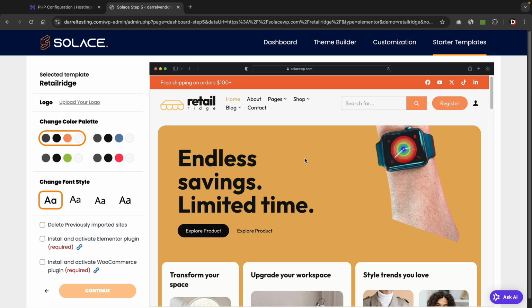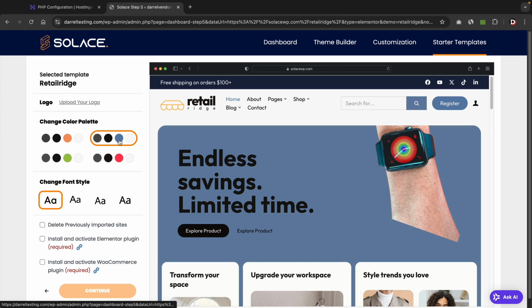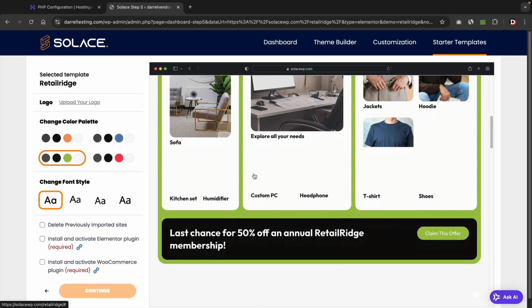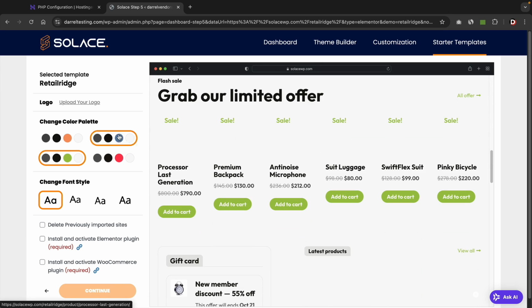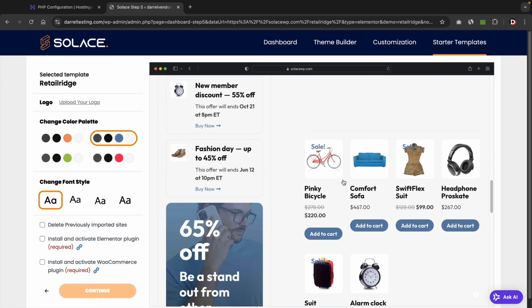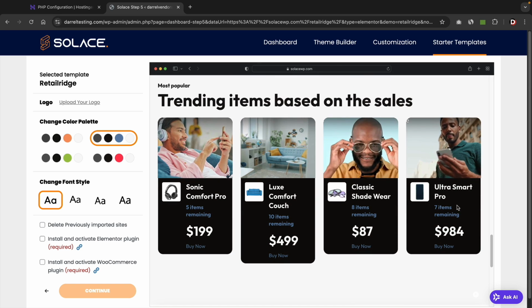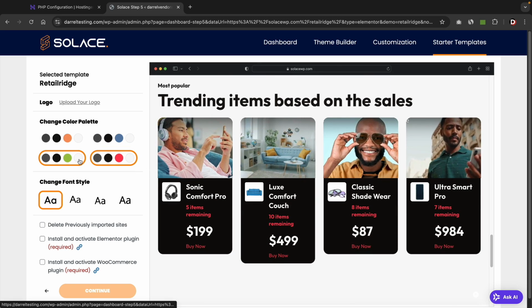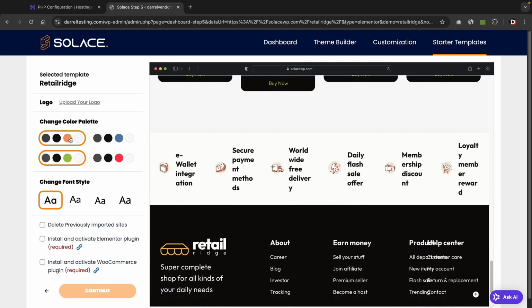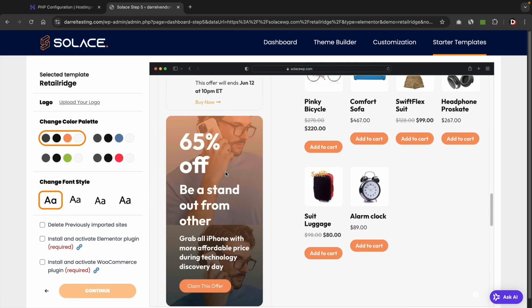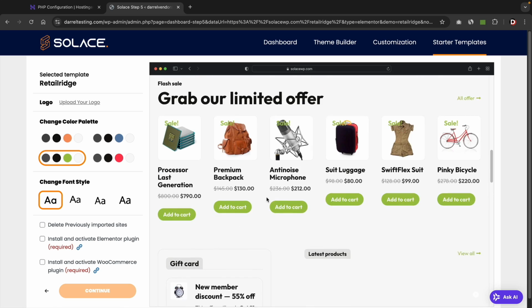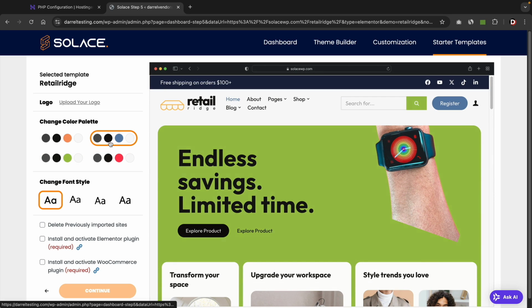Okay, and here is the actual website. Now what's really cool is we have different color palettes that we designed. So you can go ahead and adjust the color palettes and then you'll see what it looks like, right? So if I change it, you'll see what it looks like right here. And here are some products. If we scroll down, you'll see that we have a list of all these different products and the color scheme changes depending on what we select. So you can go ahead and adjust everything to your liking, which is really cool. Go ahead and scroll back up.